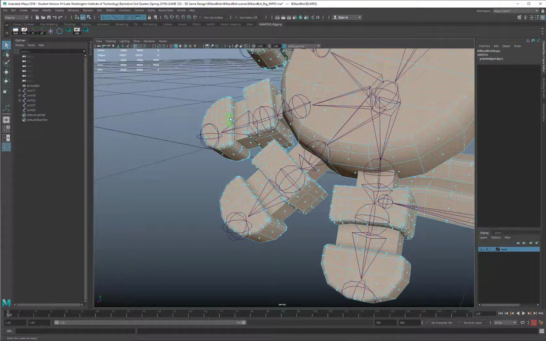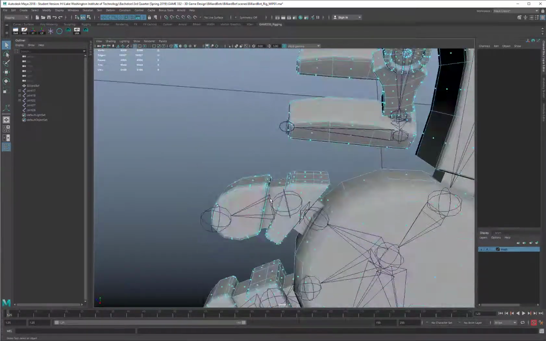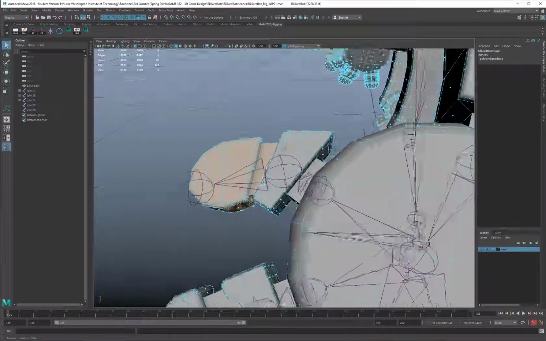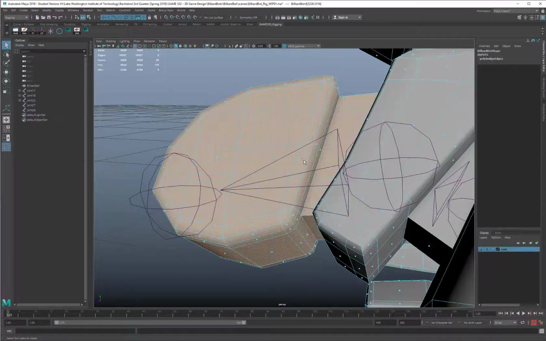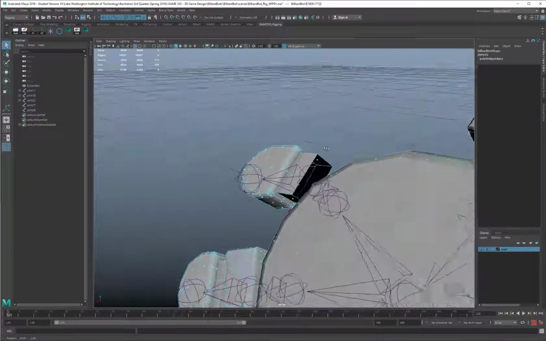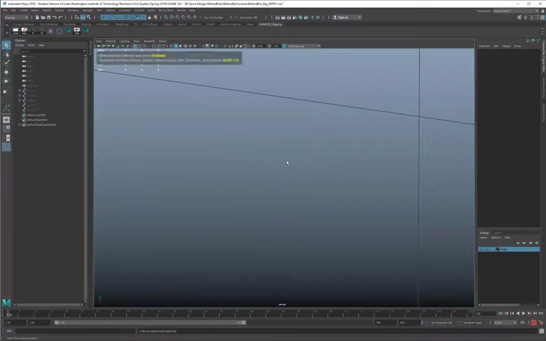Control Alt H will bring that back. There it is. Interesting. I'm going to keep checking around for some of those problems. Again, this really wouldn't usually be the rigger's job, but this is a small enough issue that I'm going to try to fix it myself here, because the modeler might still be working on this part, and it would be silly for me to do too much work here.